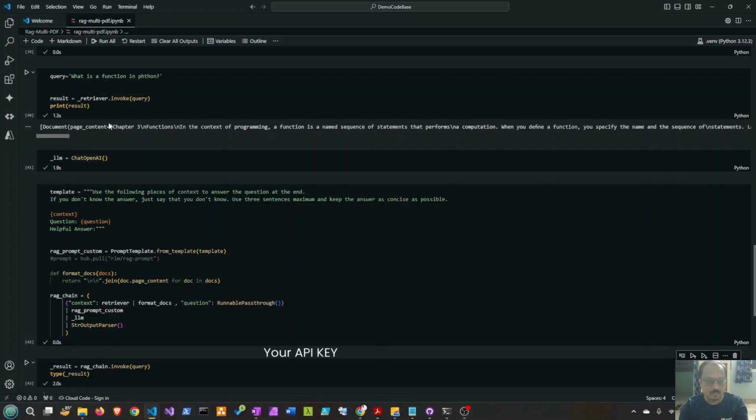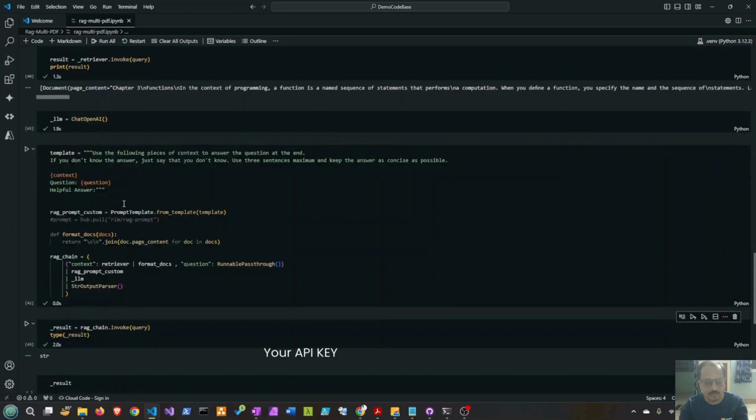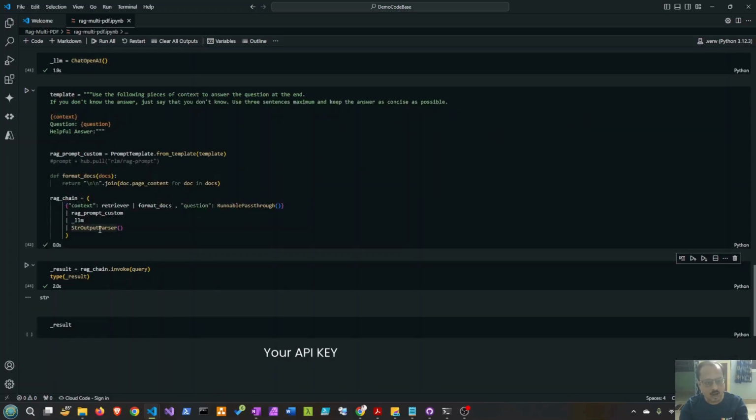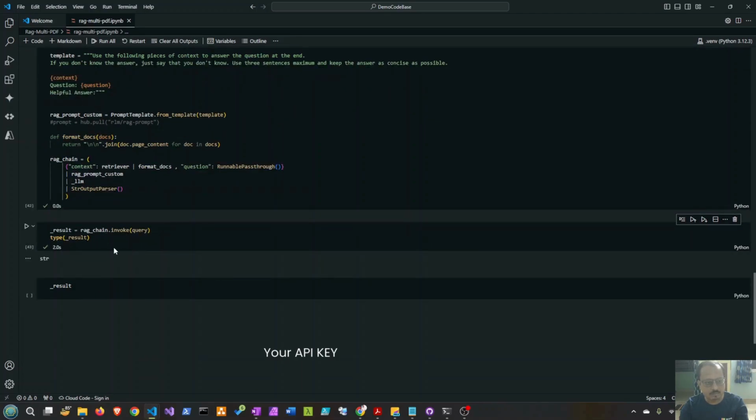This is the result of the retriever from the vector database, so it's a list of documents. Now, when the list of documents is passed to the LLM with the output parser, the return type becomes a string.